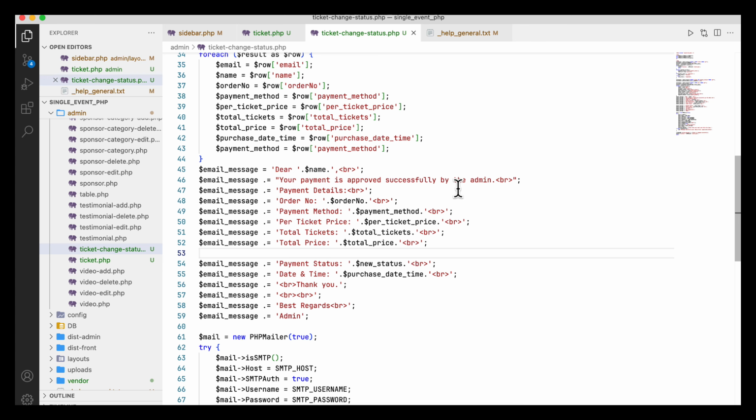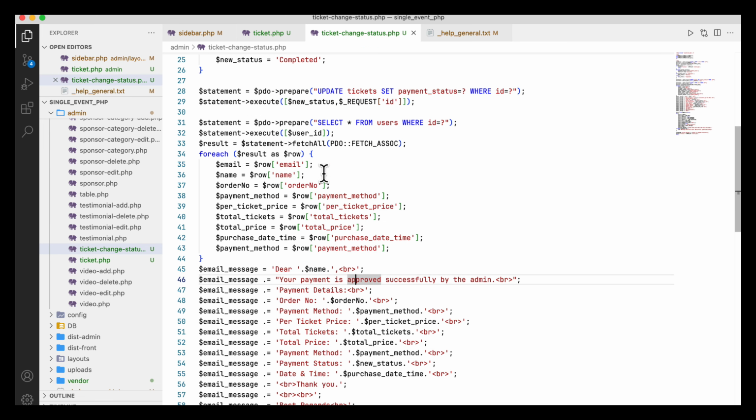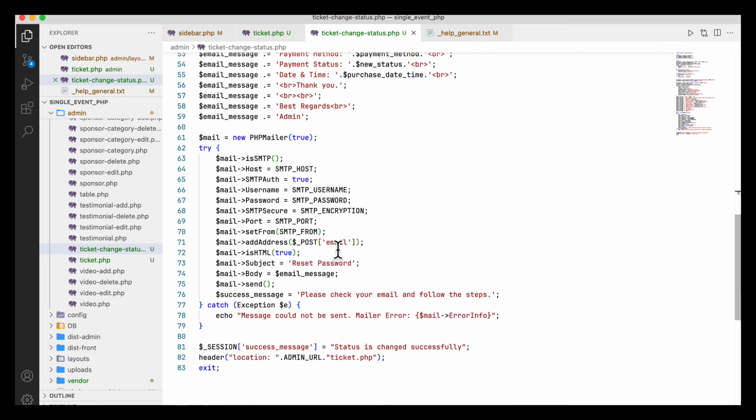So here I can call the payment method. So write this payment method. So payment method will be payment method. Okay. And if you want, you can show the currency or any other information. So this is just a sample. I am not going to do more. So this is okay. So here the mail will be sent.